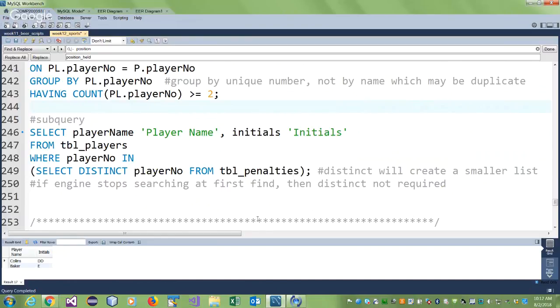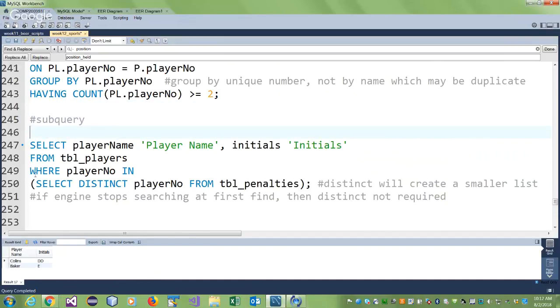I can do a grouping here. But if I reverse it, if I say select player number from player penalties, let's see if I can reverse it and do it. So I'm going to pick up the player number from penalties. Oh, but I need the name and the initials, which is coming from the first table.